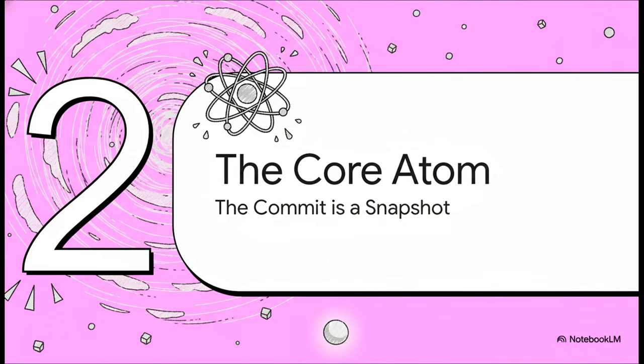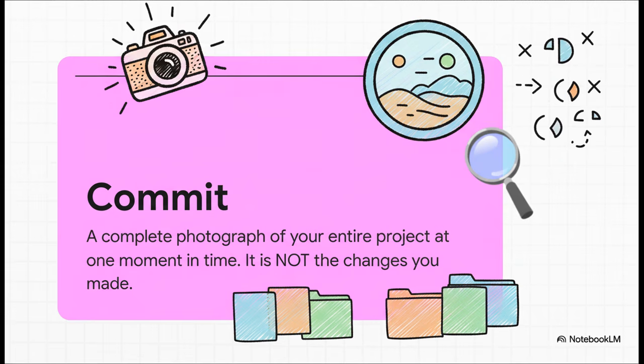All right, first things first, I want you to forget everything you think you know about Git. Just for a minute. We're wiping the slate clean and going back to the very beginning, to the single fundamental building block of the entire system. And here it is. This is the most crucial concept. A commit is a snapshot. Think of it like a complete photograph of every single file in your project at one specific moment. Now, here's the part that trips everyone up. It is not just a list of the changes you made. It's the whole picture, the entire state of your project, frozen in time.